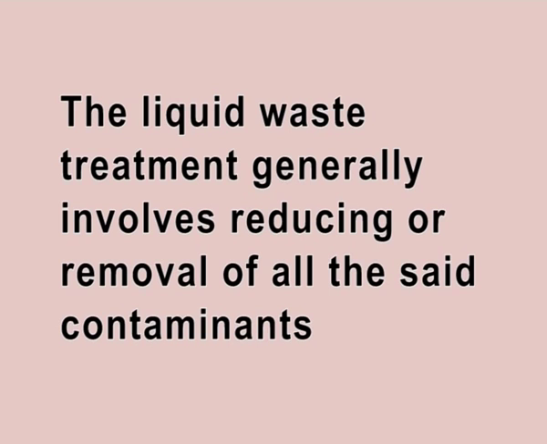When considering the literature dealing with food wastewaters, it is clear that the quantity and quality of wastewaters produced in the food industry vary considerably from process to process. In general, processing of food from raw materials requires large volumes of high grade water, which then generate a large amount of wastewater. The liquid waste treatment generally involves reducing or removal of all the said contaminants. This episode deals with different types of liquid waste treatment with special reference to the food industry. The following topics are highlighted.